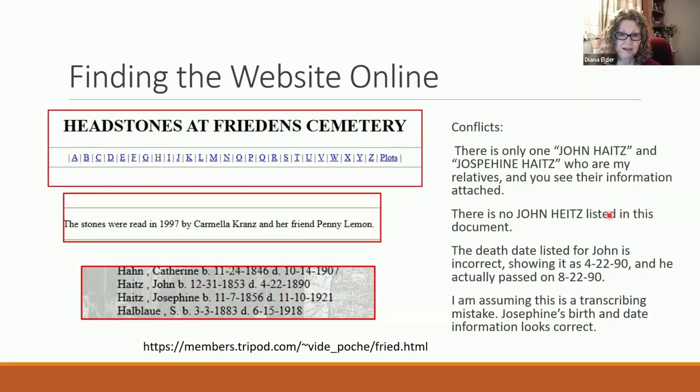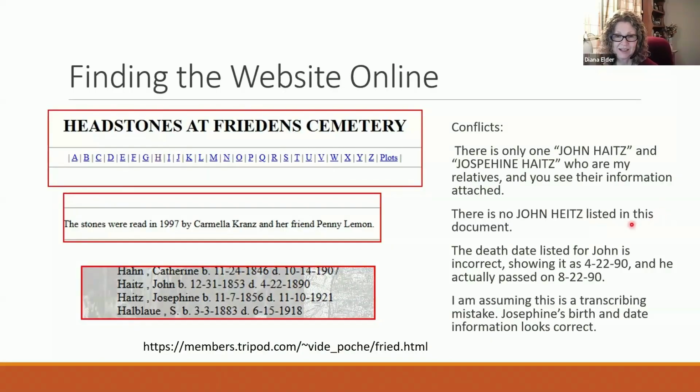And I often will do that in a report or even a proof argument. Say the name is spelled this way, this way. There could be other spellings too. And then you could say, but for the purpose of this report, we're going to spell it, and then you choose what you want. If you're going to do the H-I spelling, if that's your preferred, you just spell it like that. And then you would say something like, but when quoting a record, we'll use the spelling as in the record. So that's how you get around spelling issues like that.